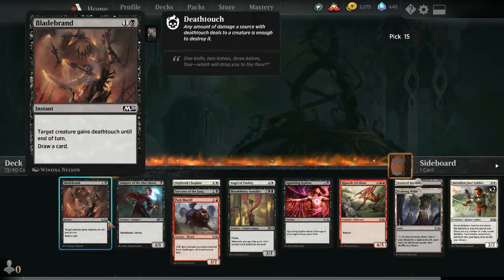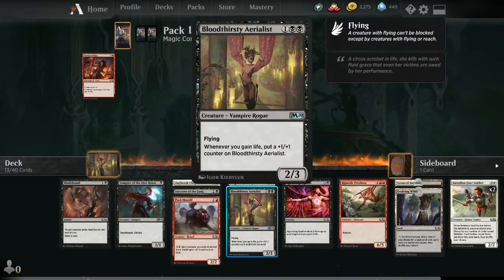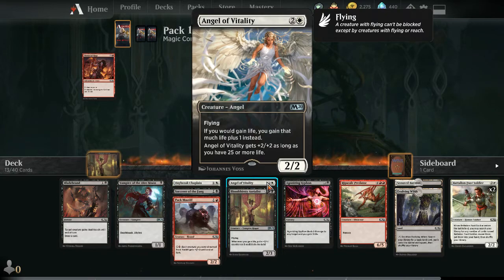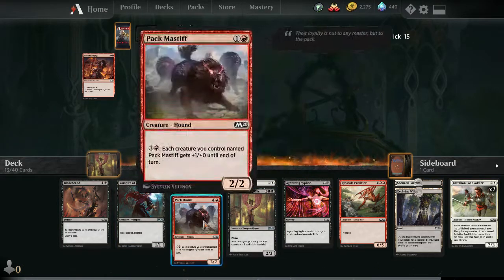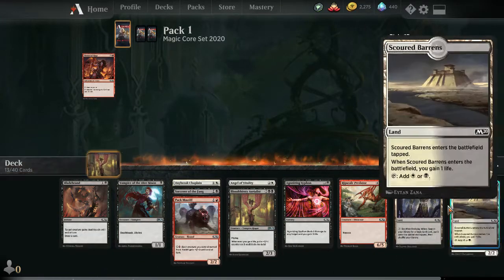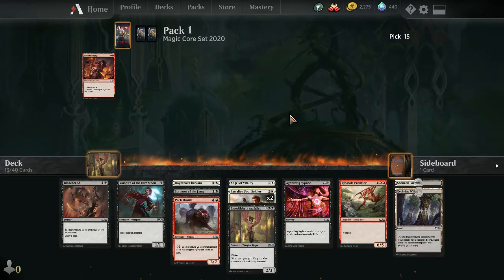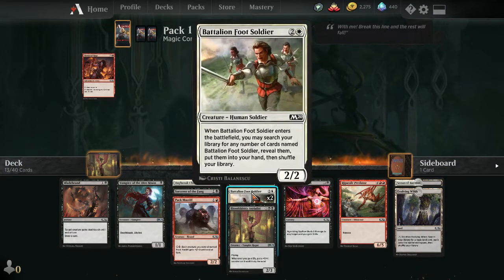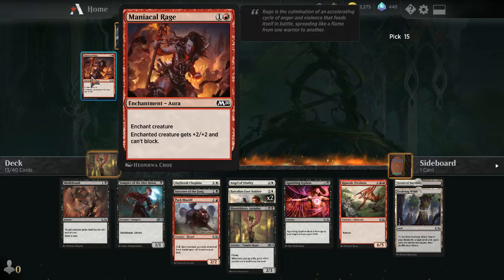Alright, so looking at our pack one, pick one, it looks like we were setting up for a black-white life gain deck, which we might still be. Indra Vitality is incredibly powerful with all the life gain going on, but we could still be in black-red with our two cards here. It can go either way, but definitely looking to leverage a black-white deck for the moment, and with the Battalion Foot Soldiers going off, this is going to be incredibly powerful, so let's move on.